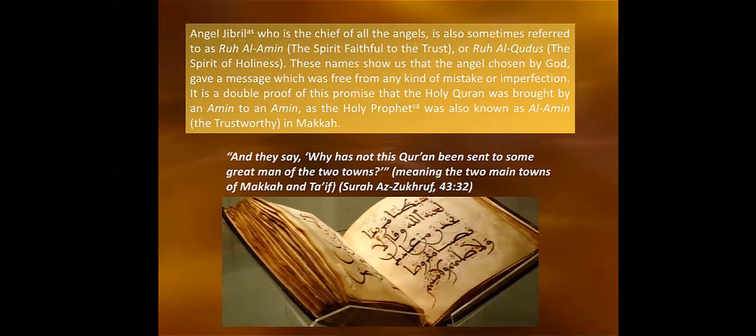Angel Jibreel alayhi salam, who is the chief of all the angels, is sometimes referred to as Ruh al-Amin, the spirit faithful to the trust, or Ruh al-Qudus, the spirit of holiness. These names show us that the angel chosen by God gave a message which was free from any kind of mistake or imperfection. It is double proof of this promise that the Holy Quran was brought by an Amin to an Amin, as the Holy Prophet ﷺ was also known as Al-Amin, the trustworthy, in Mecca.